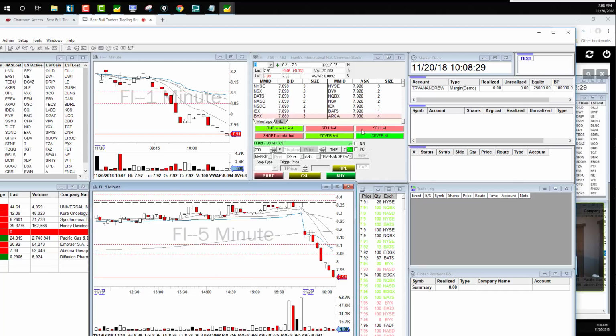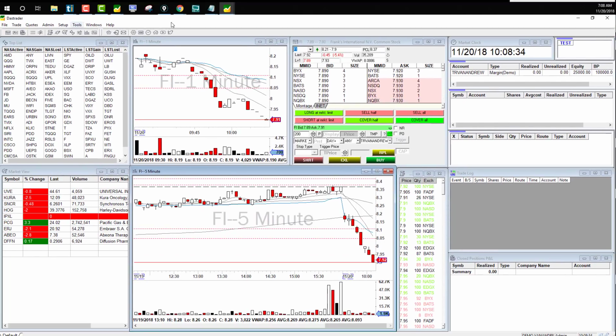We help you through the hotkeys, and each of these windows. Let me post this one here. We actually help you through all of them. And this is an environment, a demo environment.